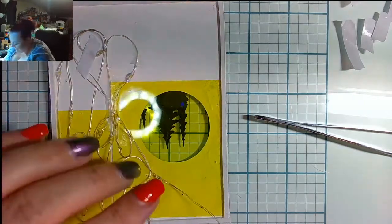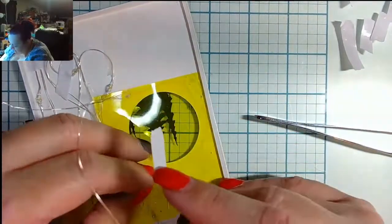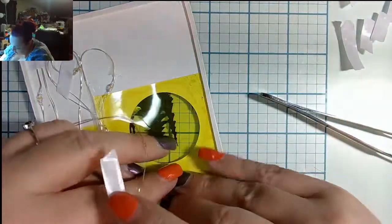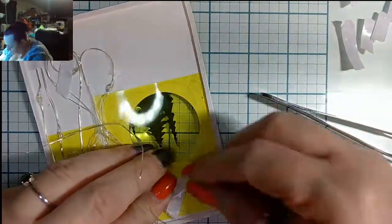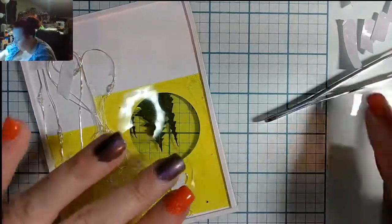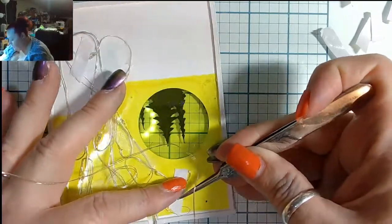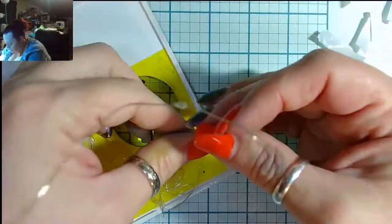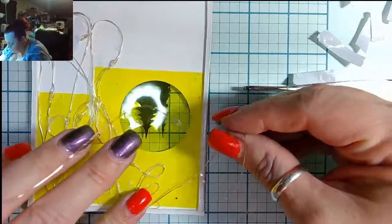Labeling stamps and dies. Good job. Keep you company while you do that. I need to get my stamps into the app that I'm paying for, so that when I look up Halloween, I know what company makes what, because I sort everything by company, not by season or anything, so I can never find what I'm looking for. It's very frustrating.